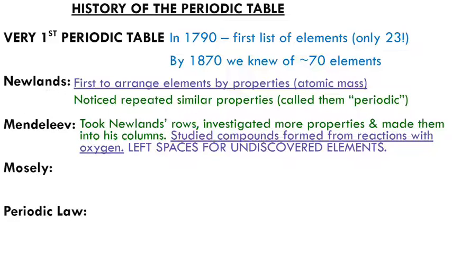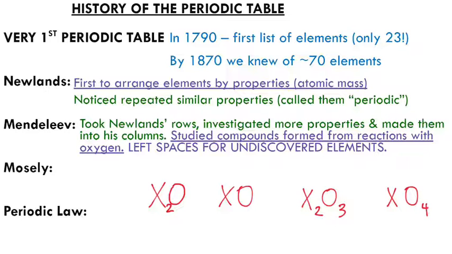So Mendeleev was studying how elements react with oxygen, and let's just leave X as any element. He was studying how it forms a compound with O, and what he noticed was that in this list of elements, there would be something that bonded in a ratio of 2-to-1 with oxygen, X2O, and then one that was bonding 1-to-1 with oxygen, XO, and then one that went 2-to-3 with oxygen, X2O3, and then XO2 with oxygen, and so on.